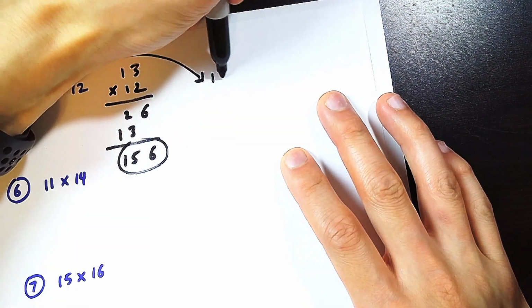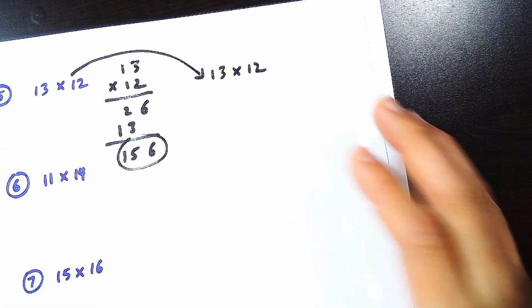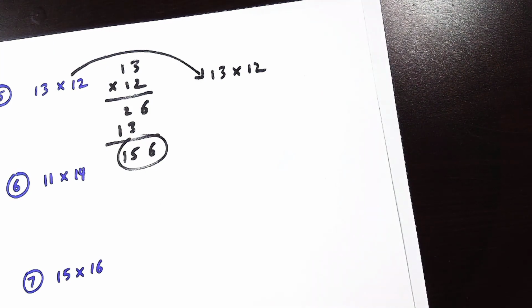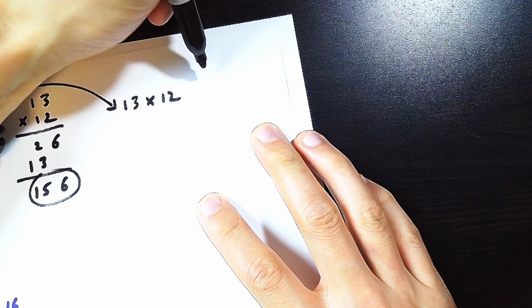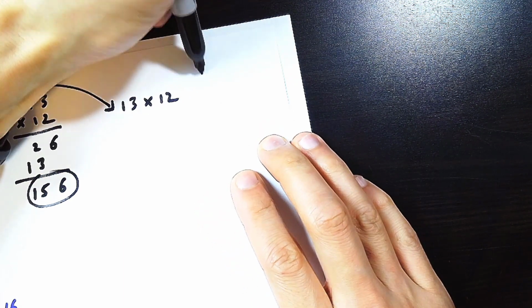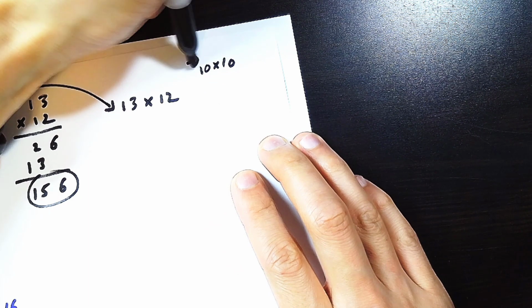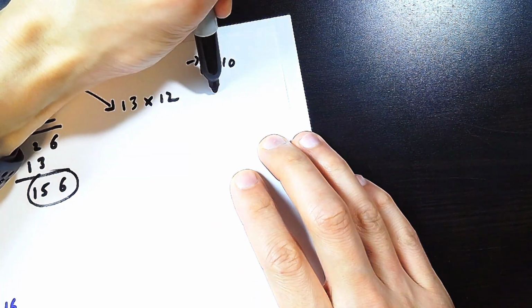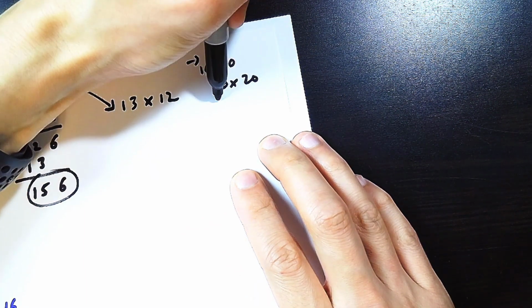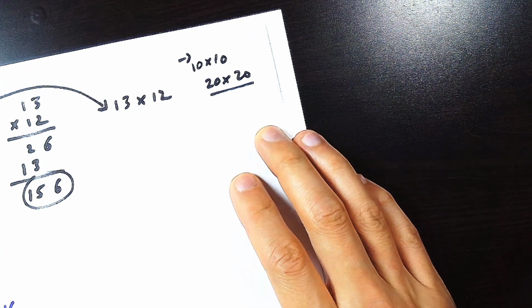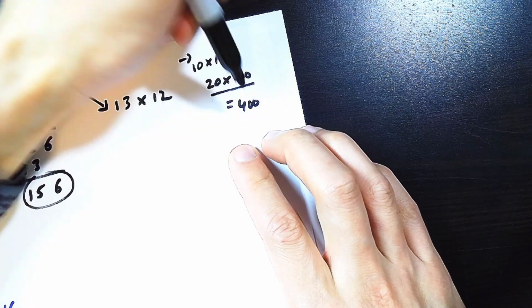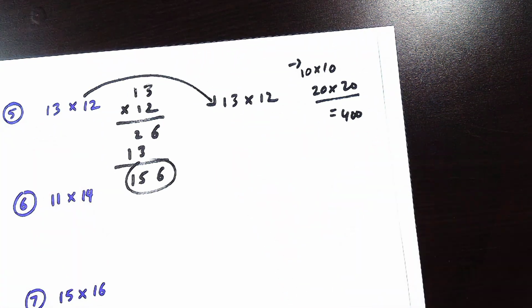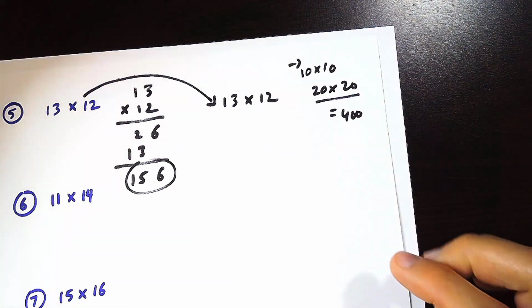So what's 13 times 12? How do we do this in our head? My advice to you is to memorize up to 20 times 20. So most students in high school do memorize up to 10 times 10. But the challenge is to be able to use mental math to go up to 20 times 20. So 20 times 20 is pretty easy. The answer is 400. But if you can do stuff like this, 13 times 12 in your head, that'd be very impressive and very useful, because most numbers are quite low, at least for school.